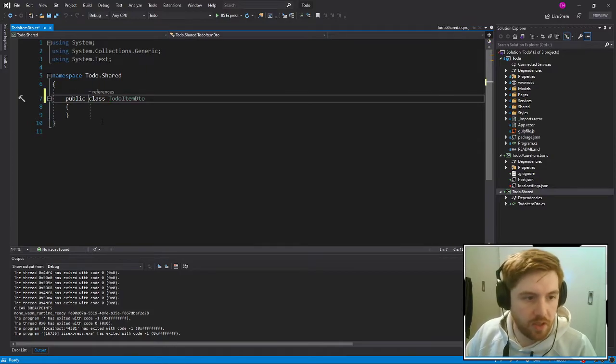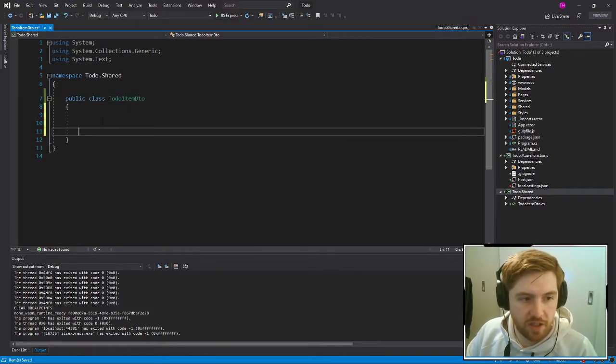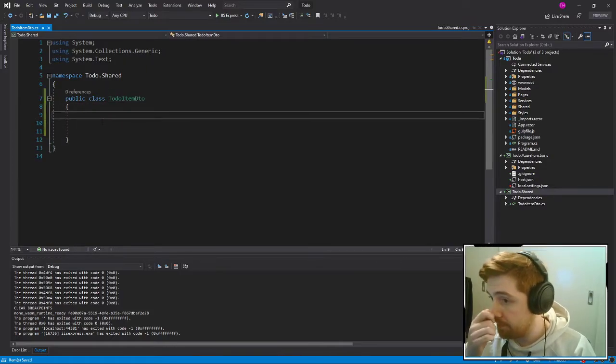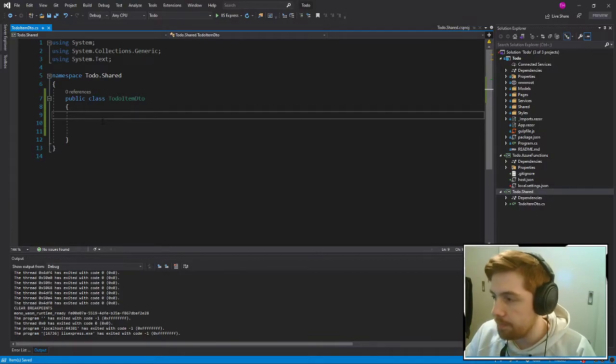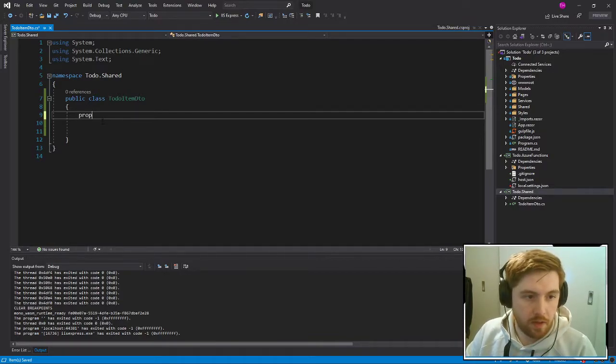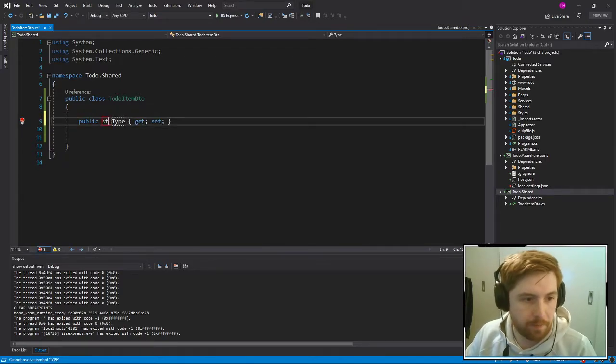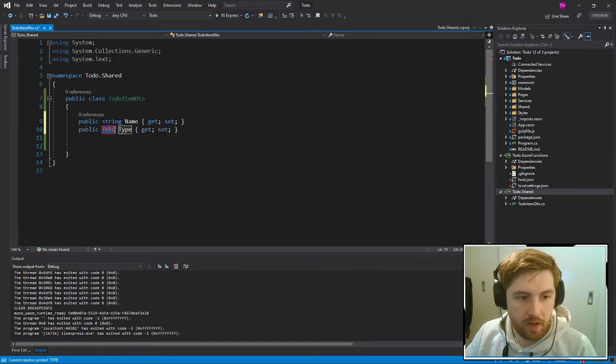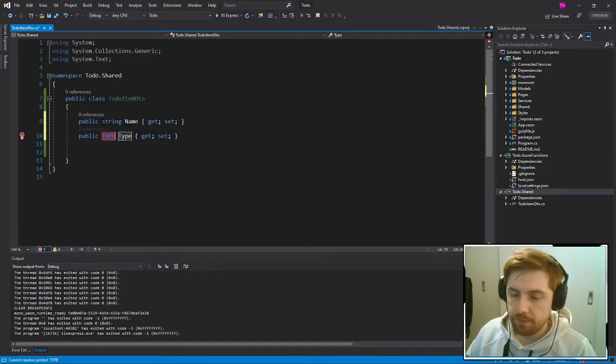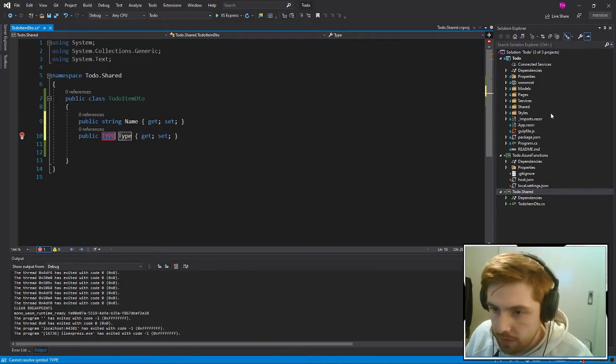So this model will be used to send between the two projects. Let's create a property for the name and for the priority.